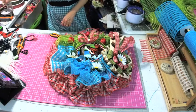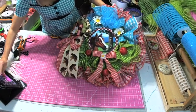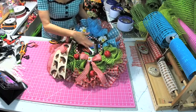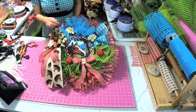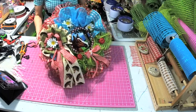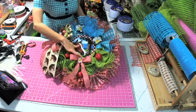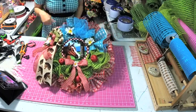So you don't need a lot to make something really cute, because this is really cute. If you want to add anything else to it, you can get some apple blossoms. I didn't have any, so I used daisies, but you definitely can use some apple blossoms instead of daisies. You can add a number one into your award-winning ribbon. You can put 1, 2, 3, like if your horse won an award. You can do just about anything with it. You can put your little country ribbons going through the whole thing.